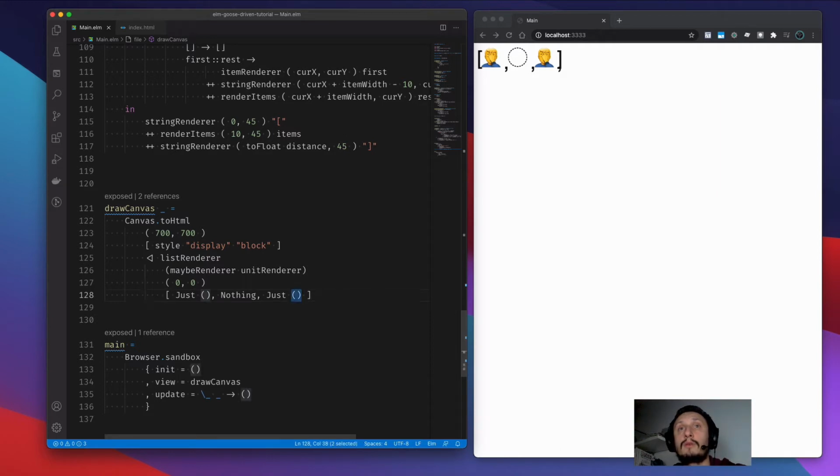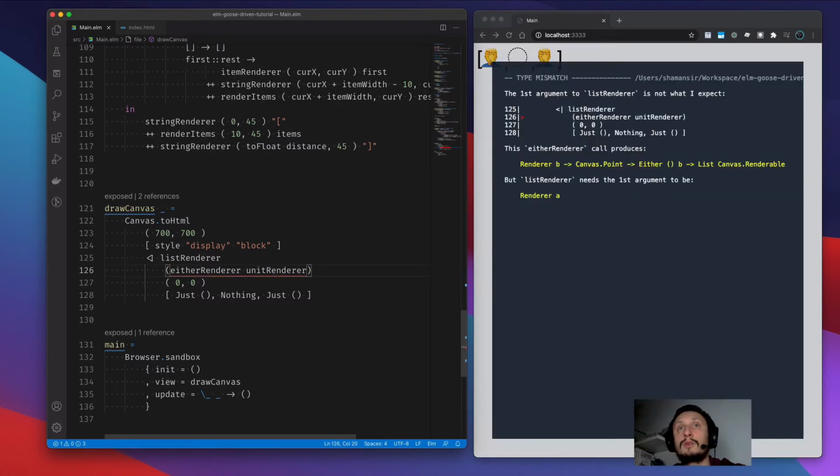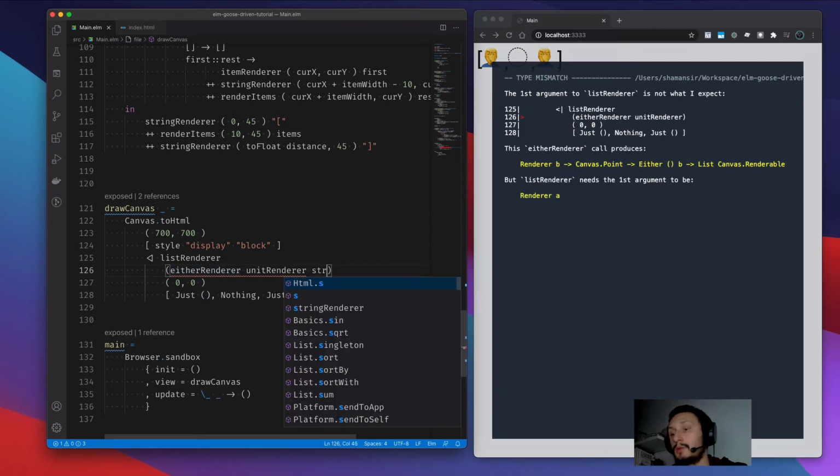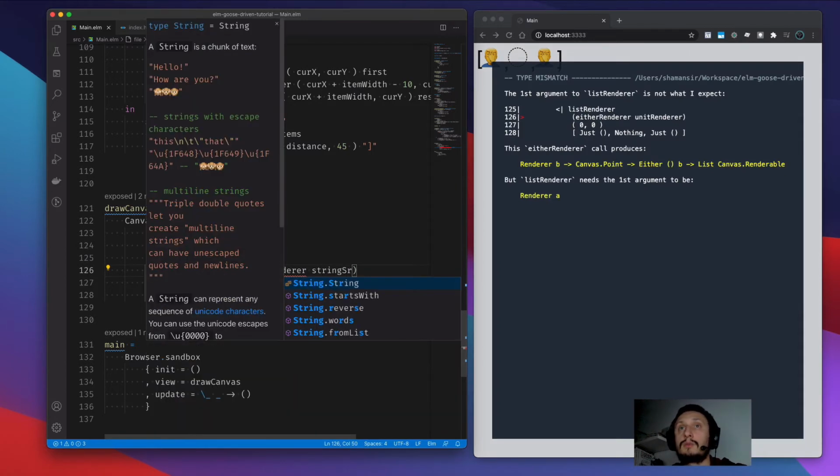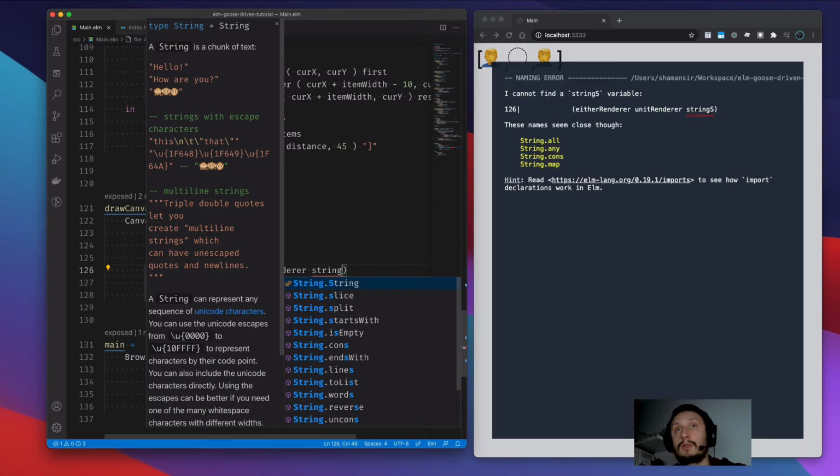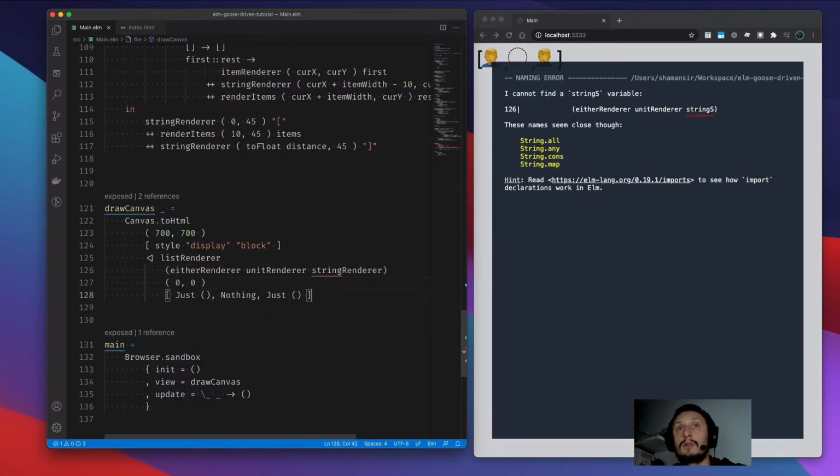Everything is good. And let's use the either renderer, and this time it will be string renderer here.